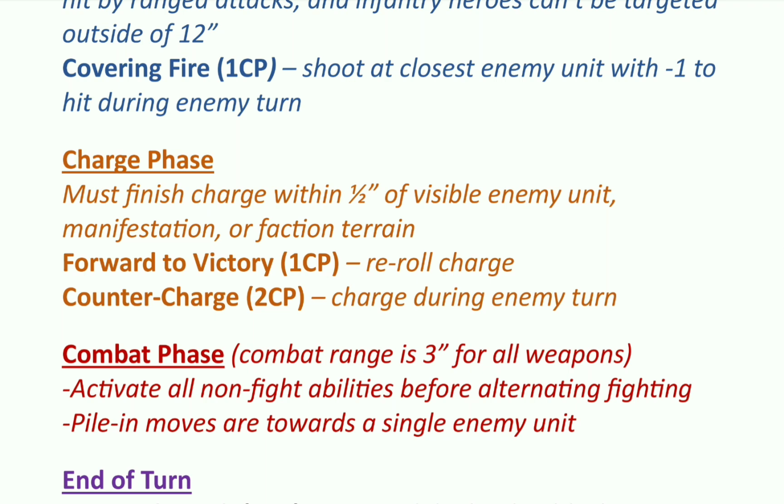That gives you a lot more targets to charge at, now that you can attack and fight manifestations and terrain in combat. Forward to Victory, re-rolling charge, that's still the same. Counter-charge is the new thing here. It costs 2 command points, allowing you to make a charge during the enemy turn. Again, it'll come at the end of the phase, though.